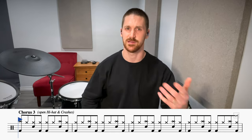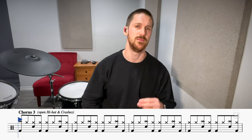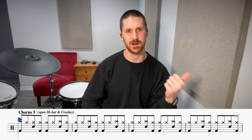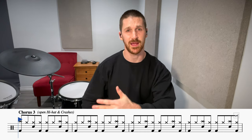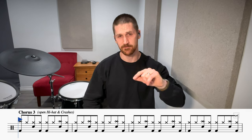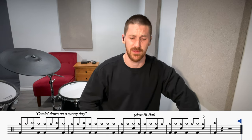Our kick drum and snare doing the same part as before. Boom, boom, boom, boom, boom, boom, boom. Doing two kicks right after every snare. We're still doing open hi-hat. Okay, we're going to play that all the way through. And then when we get to the very end, the very last line, there's a couple interesting things that happen.